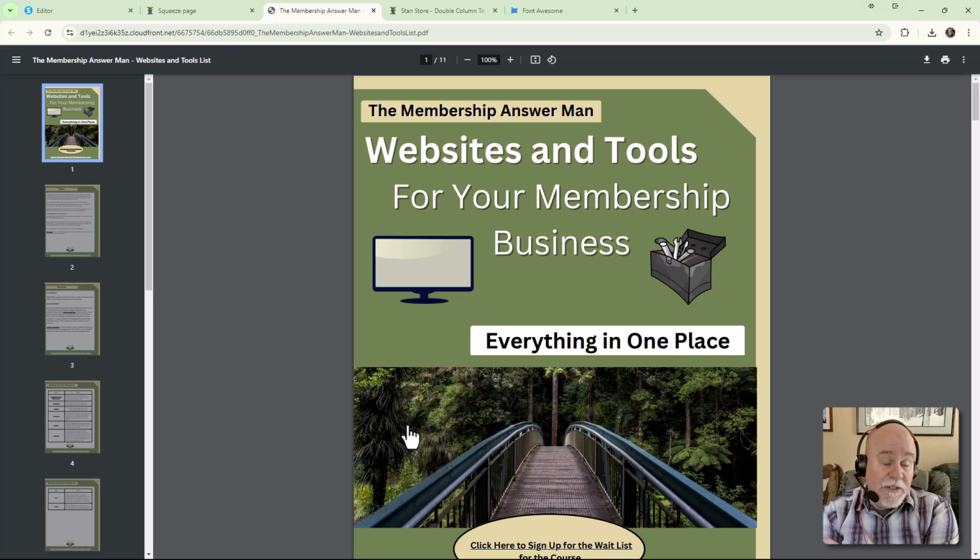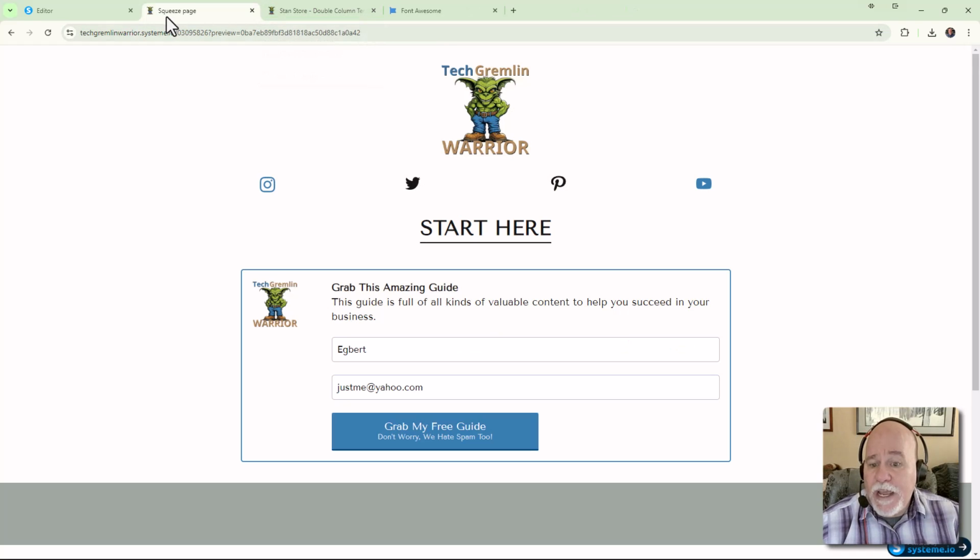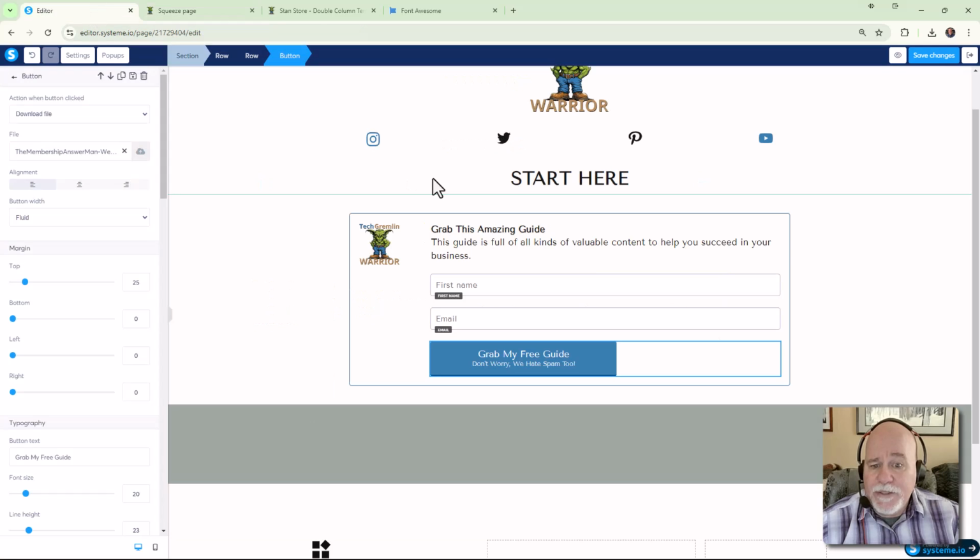But as you can see, it doesn't validate their email addresses. So the whole point of developing some kind of a guide that's full of quality stuff is to get valid email addresses so that they're part of your list, so you can communicate with them, let them know when things are coming up, and build your email list, right? So that was a good test to see, do we want to just do a download guide? In this case, I don't think so.